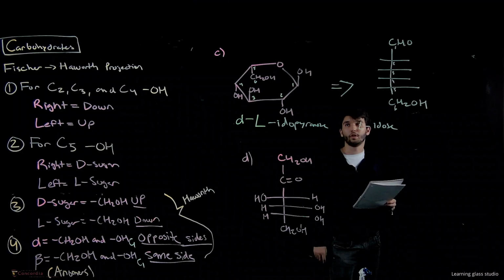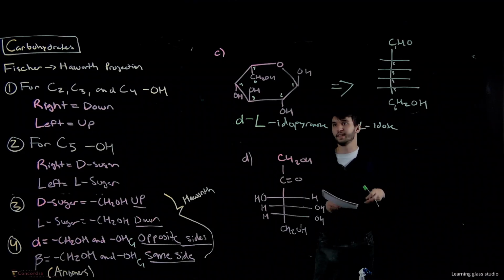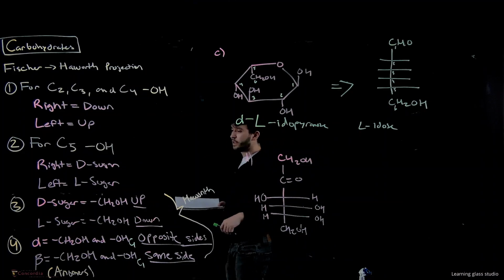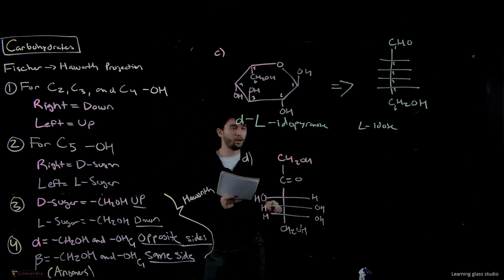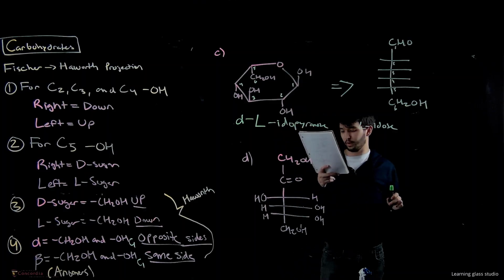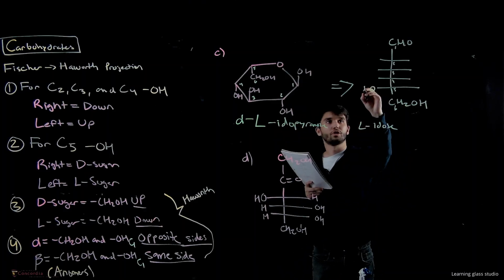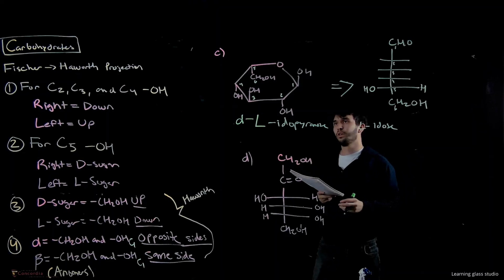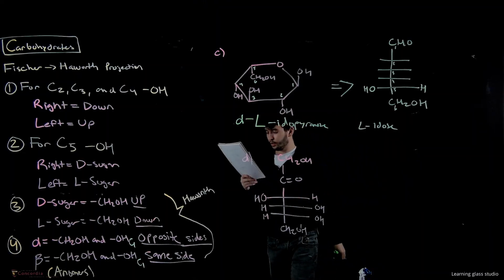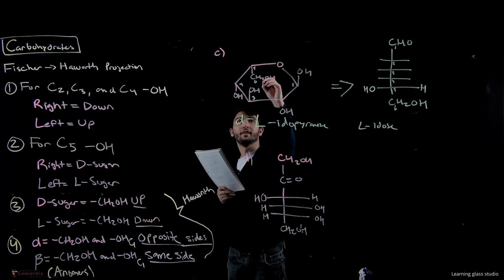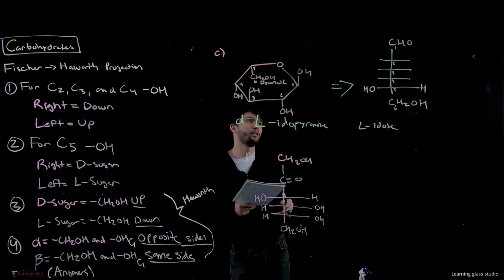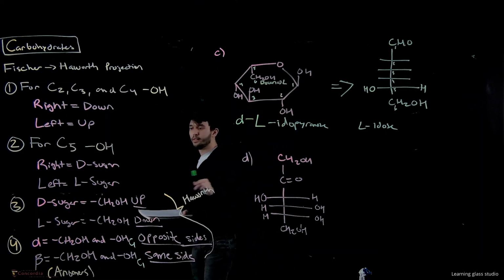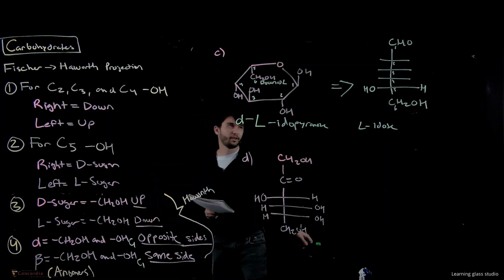All right. So looking at this, we know this is the L configuration, the L enantiomer. So that means that carbon 5 has to be on the left, right? So OH, H, right? And we got that from knowing that this carbon 6, the CH2OH, is down. So this tells us that this is the L, okay? And L has to have the OH on C5 on the left.